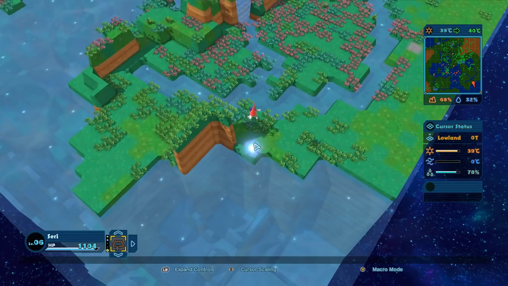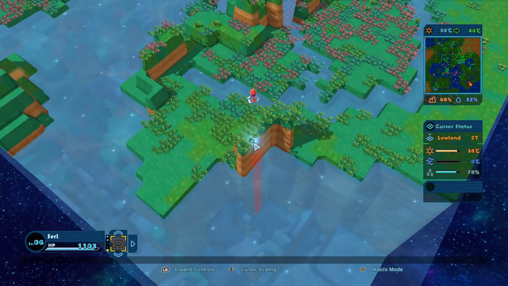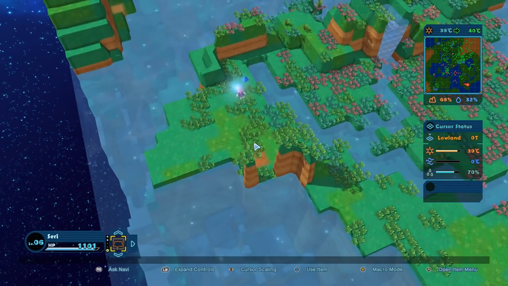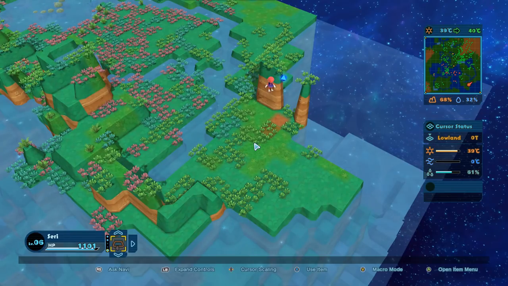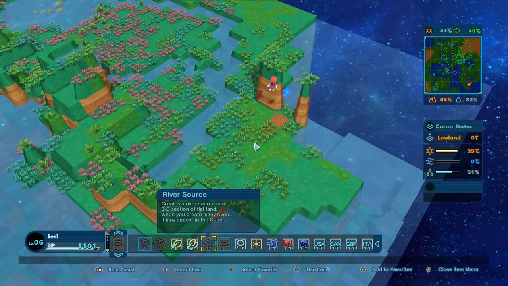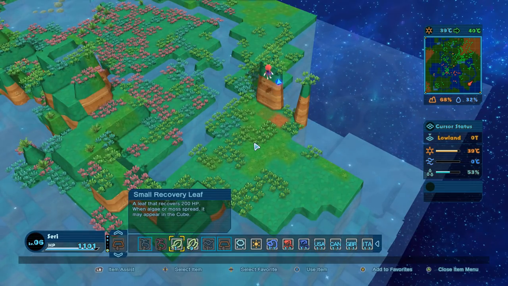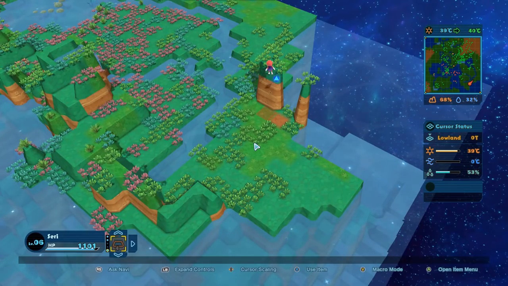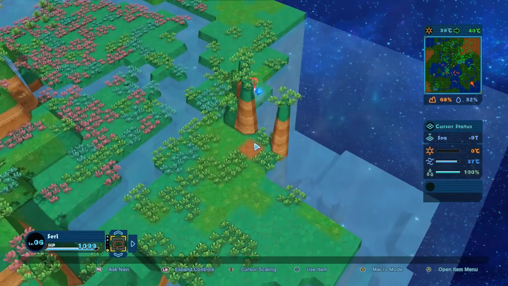And I guess we could try to get some more river spots put together. Like, I wouldn't mind having a river area over here. Do I have any river sources? I do have another river source. When you create many rivers, it may appear on the cube. Okay, I need a lot of river sources, so that's going to be important. All right. So if that's going to happen, then let's do this, friends.